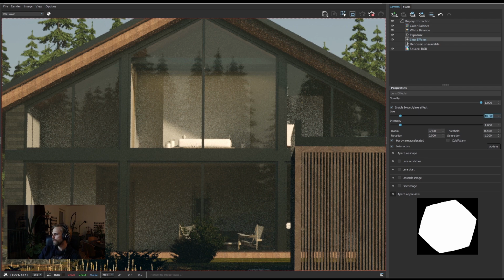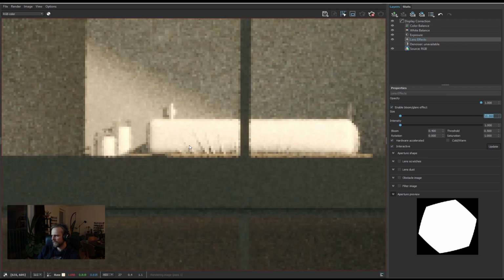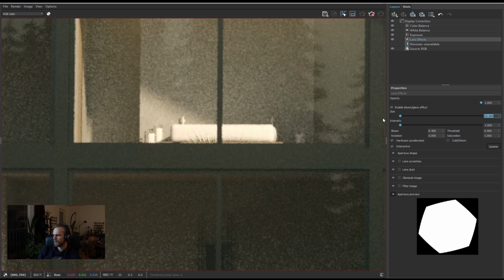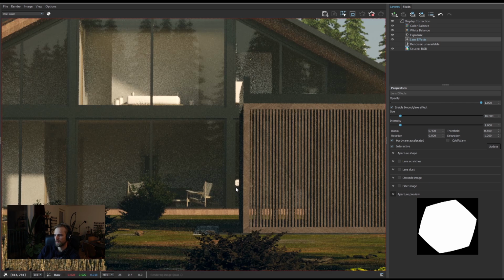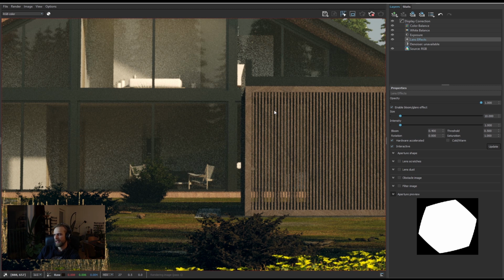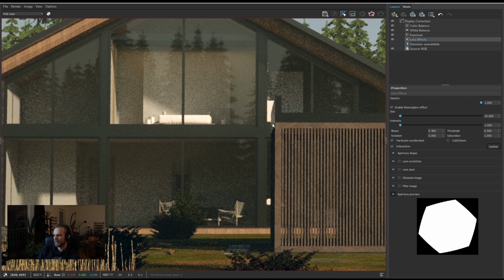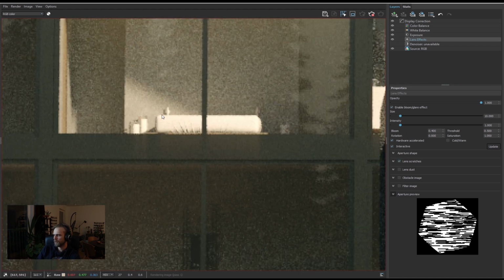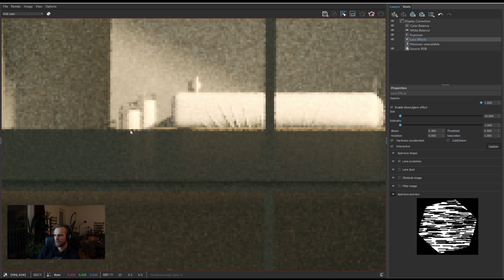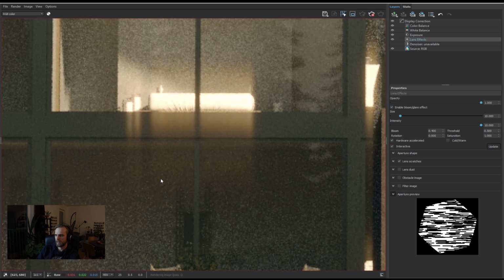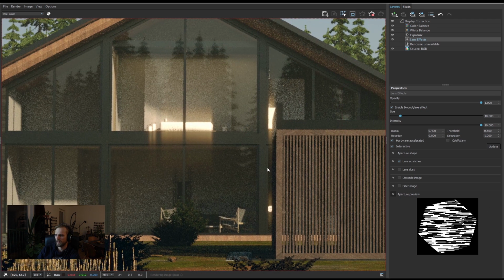Right, bloom. If it's just size of 10 with intensity of 1, there's almost no noticeable bloom, which is more accurate, I think. And we care about accuracy in this case. Lens scratches: if you turn those on, see these streaks that are appearing? Let me amp up the intensity so you can see better. These streaks are from the scratches of the lens.